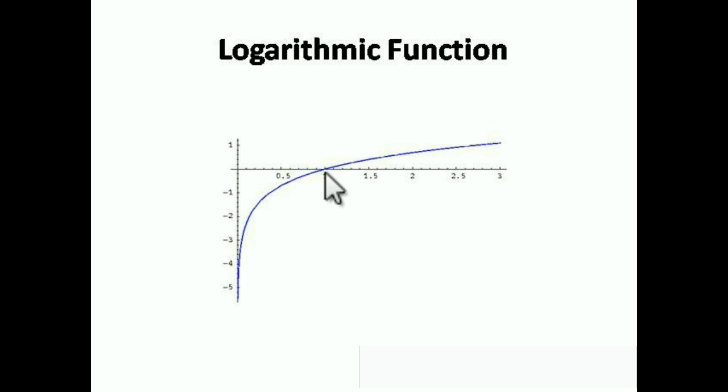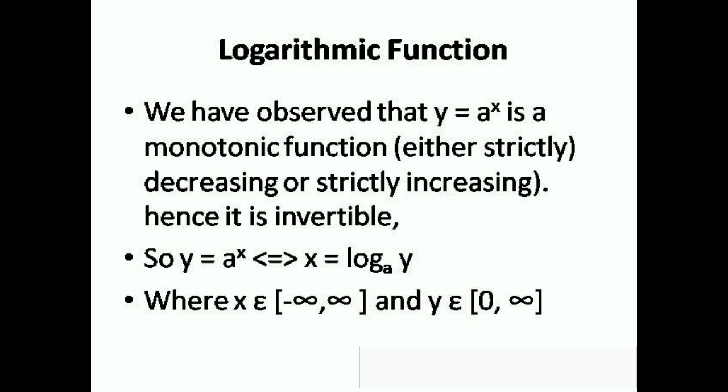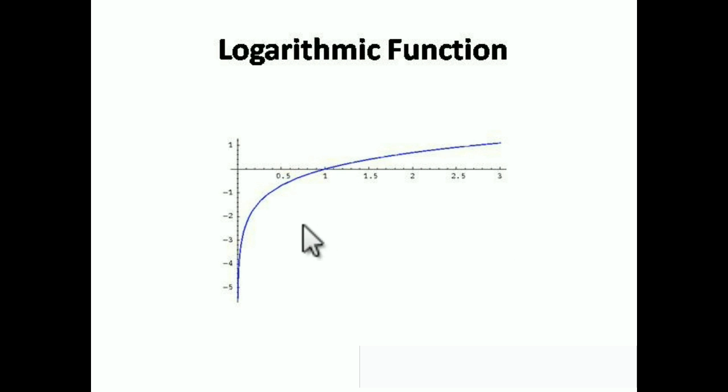If we take x is equals to 1, then everyone knows that log 1 is equals to 0. So it intersects the axis at 1 comma 0. Then for values between 0 to 1, it gives negative values, and for greater than 1 it gives positive values. Okay, so this is the graph for y is equals to log x. Please don't confuse. Here it is x is equals to log y. Here this is the graph of y is equals to log x. Now in the logarithmic function, the most important thing is its various properties. So let's see that.